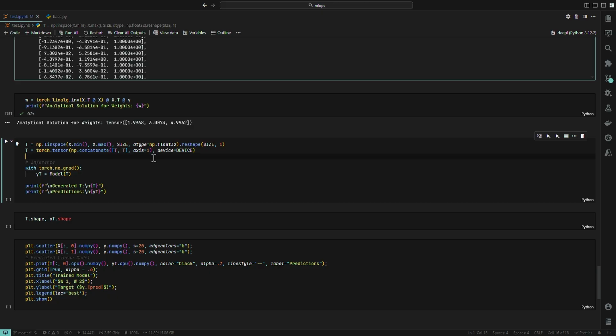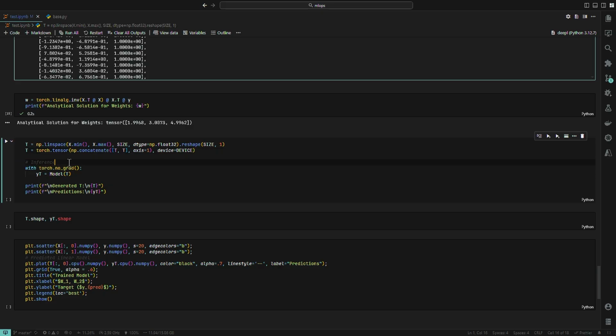I use data type float32 and reshape it into a compatible shape for my model. Because we need to generate this for both features, I concatenate it with itself to create a new t. This is a bit complicated, and I don't want to waste time here.